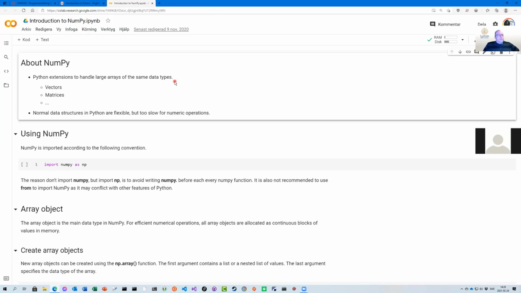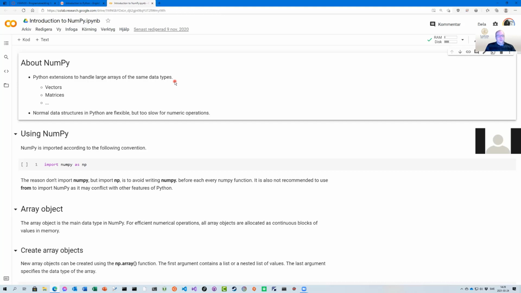So as this course is about creating computational code, we need tools for doing the computations. And as I told you in my first lecture, Python is an interpreted language. It executes the code line by line. C++ and Fortran and other languages compile the code to machine code, and the application itself is machine code when you have compiled it. So it's very fast. Python translates every line to machine code one step at a time. So executing fast loops is very hard to do efficiently.